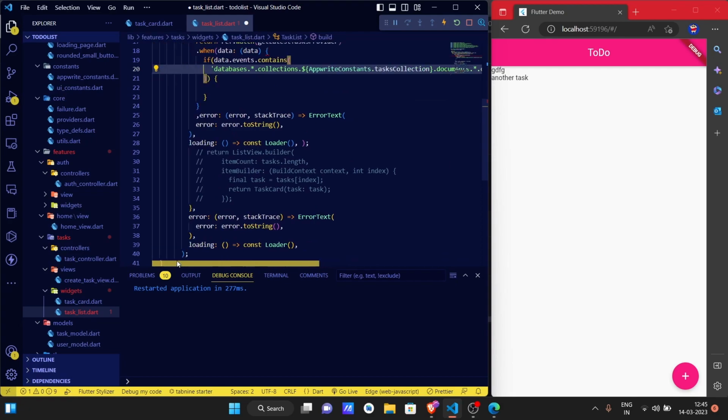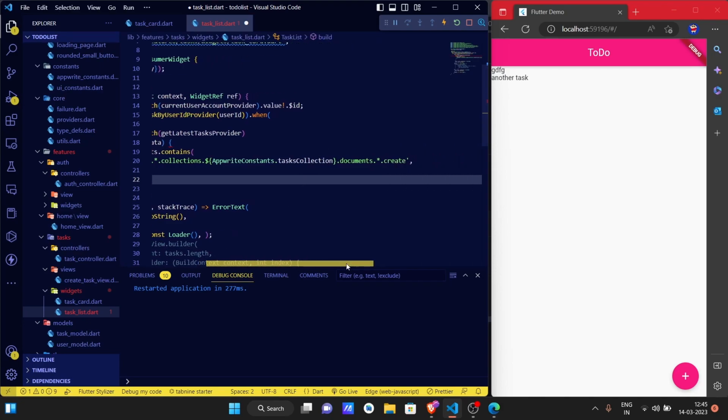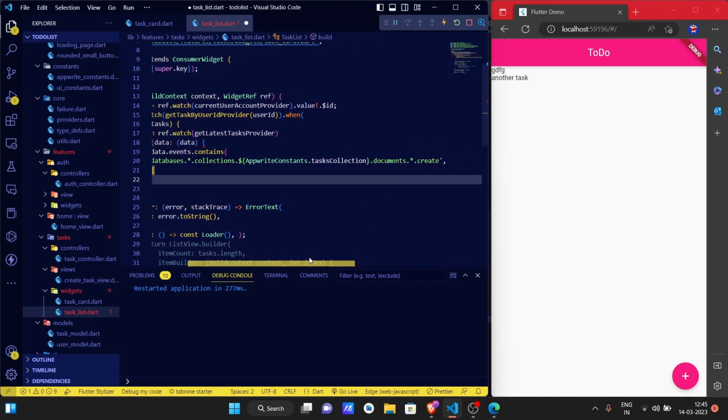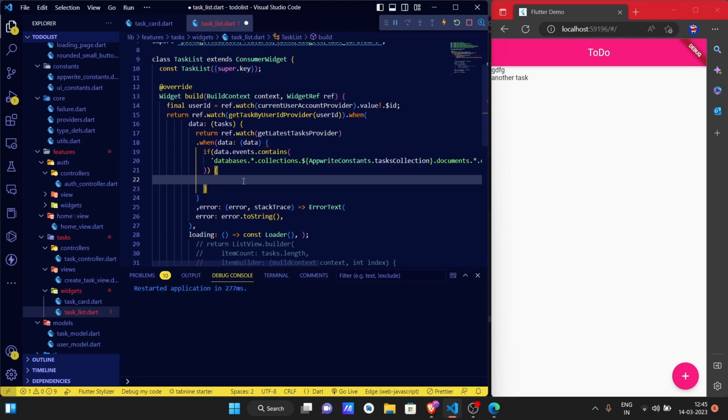So by this we are subscribing to task collections in real time when there is a create. We are also going to do the same thing for update and delete also, so that we can see all the changes in real time.